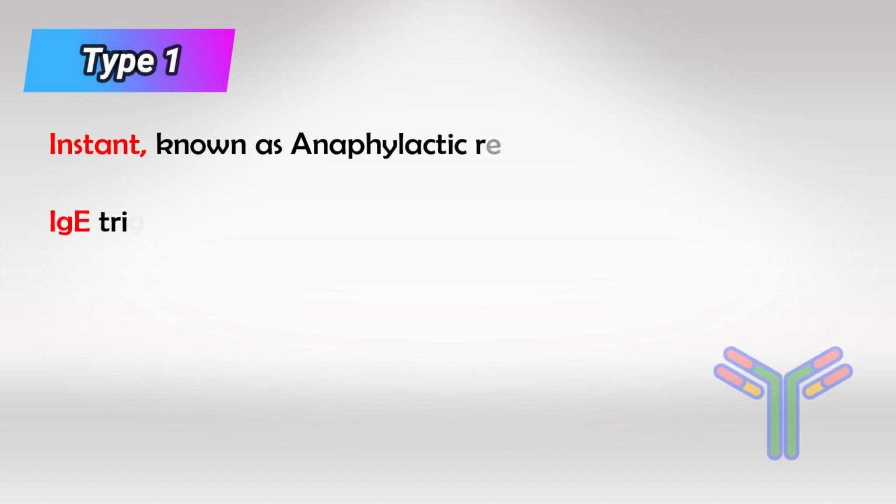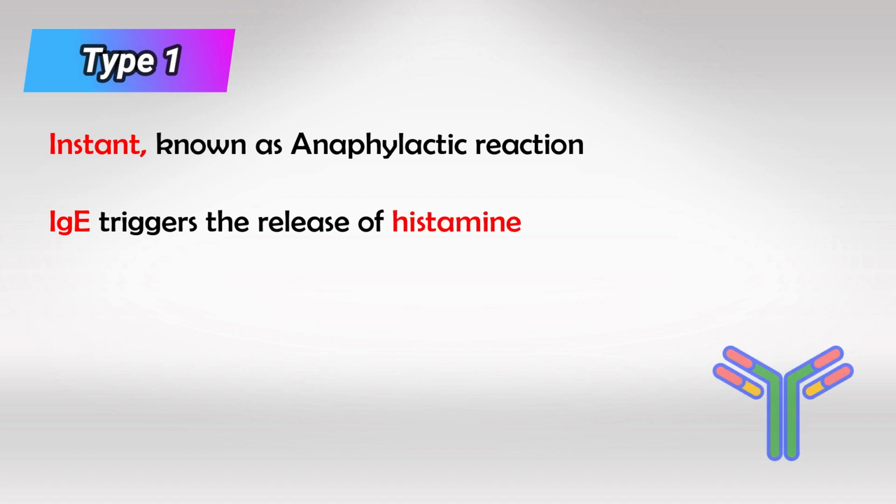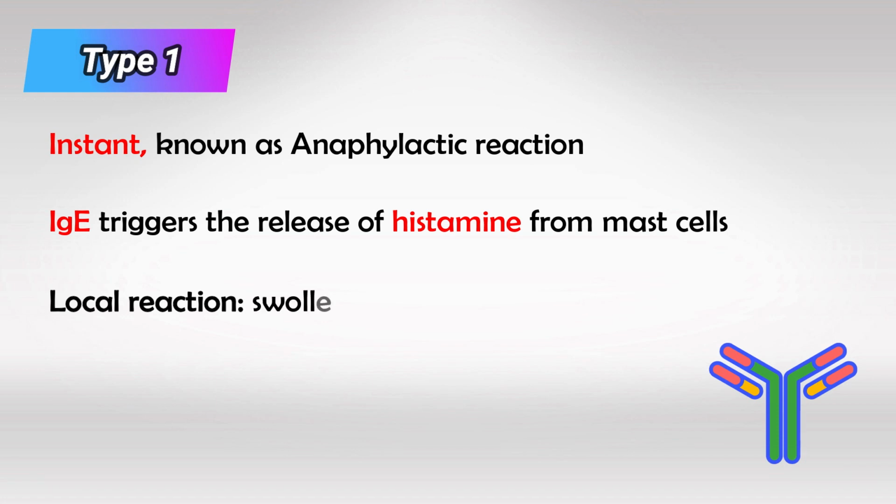It basically involves an allergen or an antigen that would trigger mast cells and basophils to release histamine. This is done using the immunoglobulin E. So basically, an allergen would attach to immunoglobulin E, and the allergen immunoglobulin E complex would attach to a mast cell. And this, of course, triggers the release of histamine. Histamine triggers the inflammation process, so locally this presents as swollen area that is very red, hot, painful, and itchy.